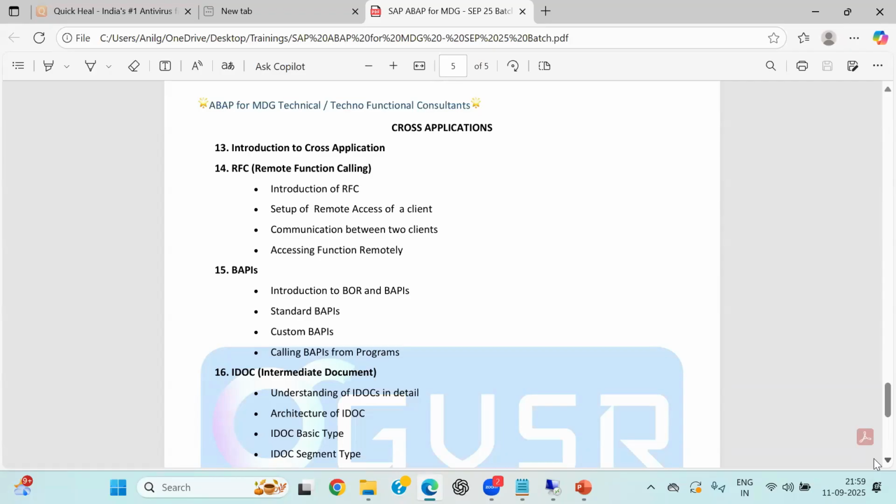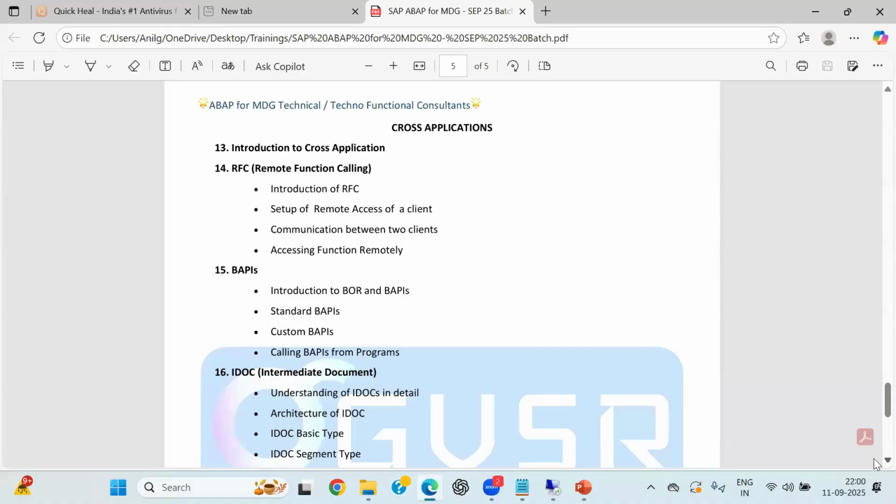Suppose your MDG is a hub system, and you have 3 or 4 upstream systems and 10 downstream systems. In your upstream system, if users are creating a plant or company code, that plant and company code must come and sit in your MDG system, and it won't be done through any change request, because it is customizing data. How exactly do we do it? There is an automation program which runs daily. The function module gets created in the systems, it reads the data from those systems, and it updates the data in MDG using the RFC concept.